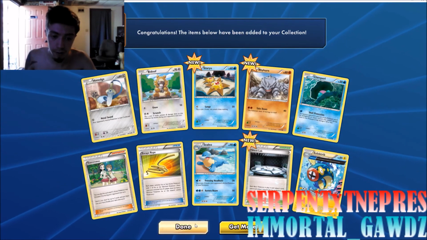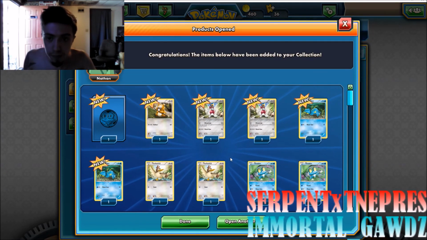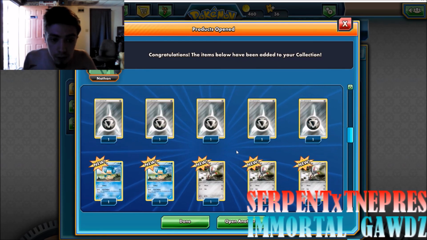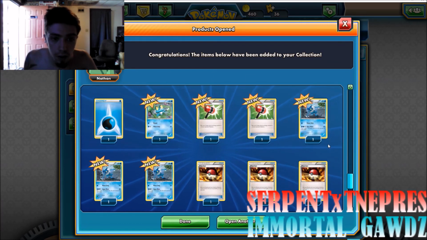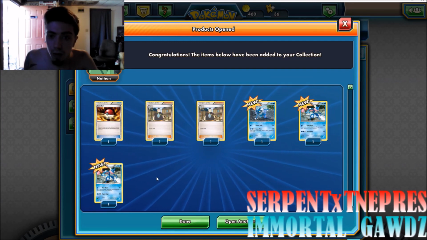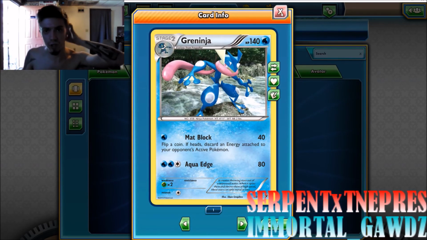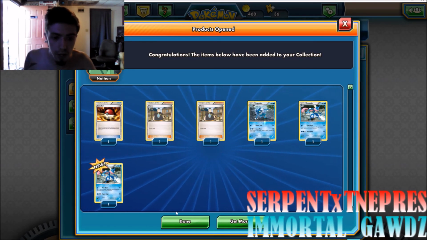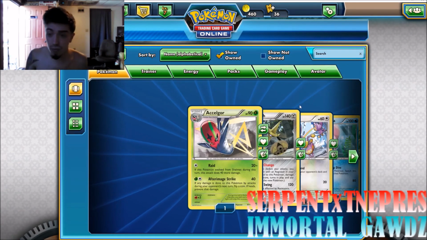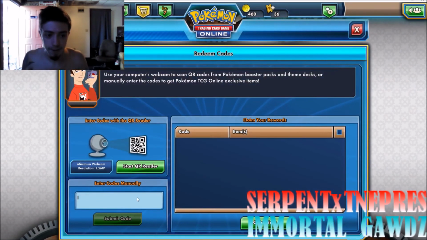That different Rhyhorn right there. And then here's the two Froakie decks, right? Ooh, okay, the Bisharps. Oh, those are all the energies. Okay. Look at that. Yeah, look, new Frogadier. Actually, no, I have these. It's just new because it's with the deck, you know. So yeah, these should be the same. Okay. Hold on. We got one more left. The goon boy right here. XY Flash Fire.